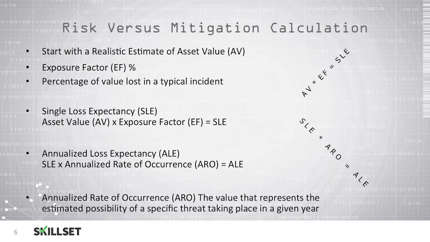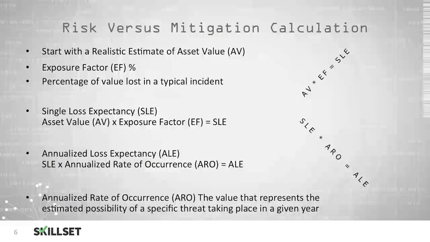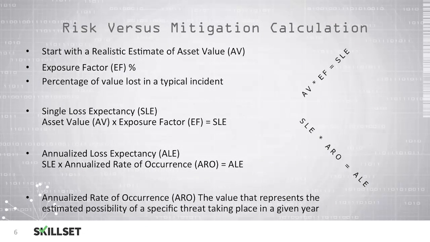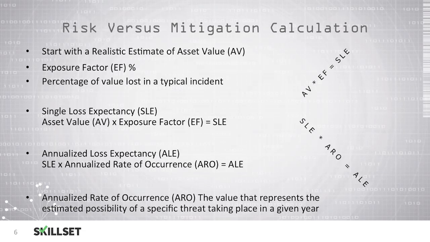We often need to calculate values to determine our risk versus the cost to mitigate the risk. We always start with our estimate of our asset value, or AV. We then must determine our exposure factor, which is the percentage of value that we may lose in a typical incident. For example, if we consider that a fire would destroy 50% of our building, then our exposure factor would be 50%. To calculate the single loss expectancy, or SLE, we take our asset value and multiply it by our exposure factor. For example, if our facility is worth a million dollars and a fire has a 50% exposure factor, then a single loss expectancy if a fire occurred would be $500,000.